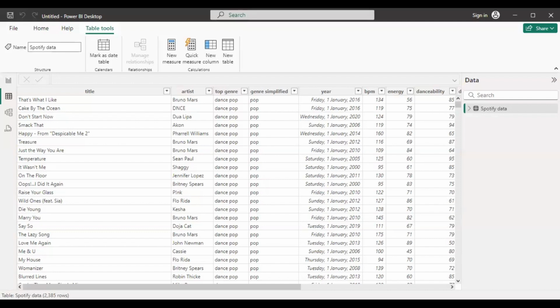Then there is top performing artists. Then longest song duration, okay. Popularity rank, okay. Song danceability, all right.